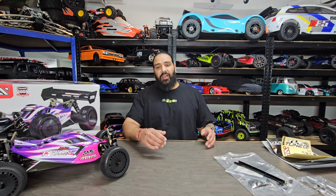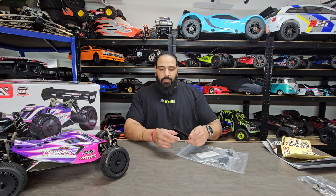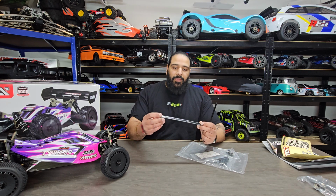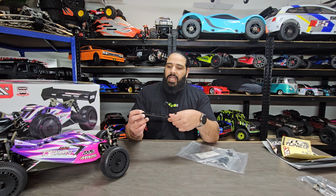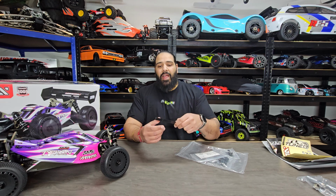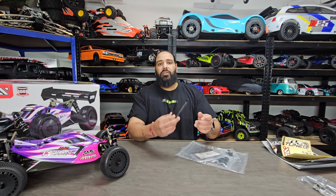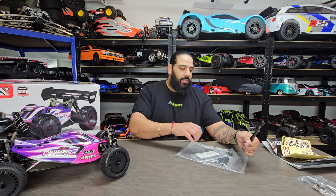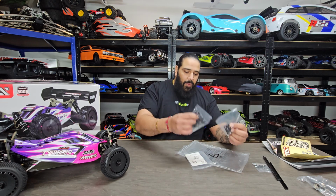Now, I'm new to this, like I said. I don't know what comes in the pack. This is brand new to me. It's the first time I'm unboxing a Typhon TLR. So you get some wing wickers here. Now these are different profiles. They're actually attached to the back of the wing on the car, and it helps the downforce on the rear end, depending if you want more downforce on the rear wing or if you want less, or if you don't want any of them. So you can choose to put them on. Comes with all the nuts and bolts and screws for them. You do get some spares here.